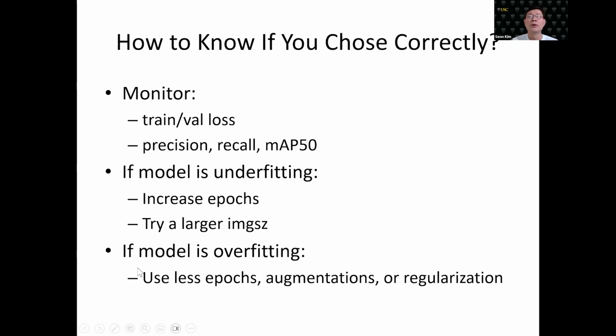So in general, it's an interactive way. While the training is going on, you need to monitor what is going on, and you need to evaluate in the middle. There are some measurements, such as accuracy, precision, recall, and sometimes mAP50, and using those, you just monitor what is going on.